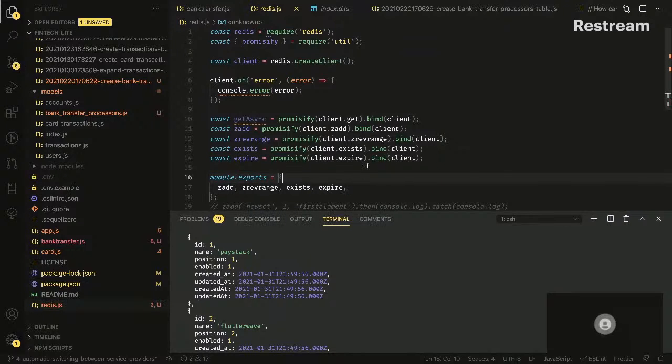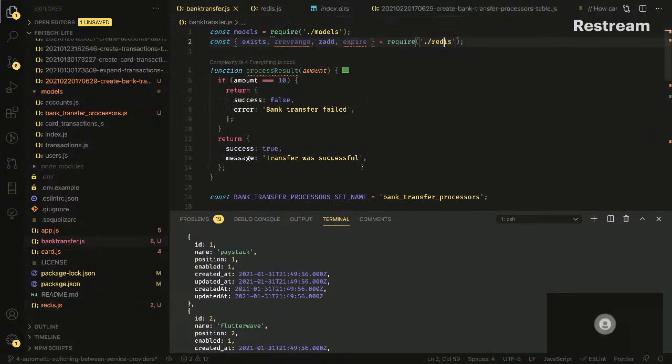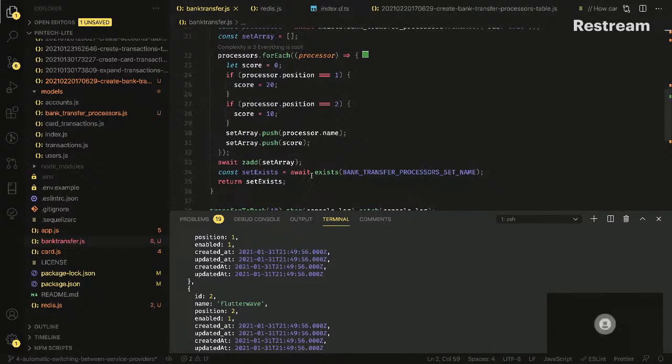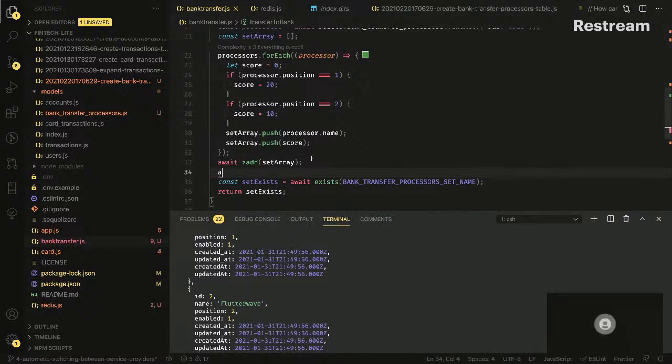Like I said earlier, the reason we want it to expire is so that the list can be refreshed. How long do we want it to expire? We can maybe talk about that later. But for now, where is it? Okay, Z add this. And then I'm going to expire the set name first. Oh, I should be doing this here. I'll fix it. I think it's usually in seconds. So if I want to expire every 30 minutes, let's just do 1800. Cool.